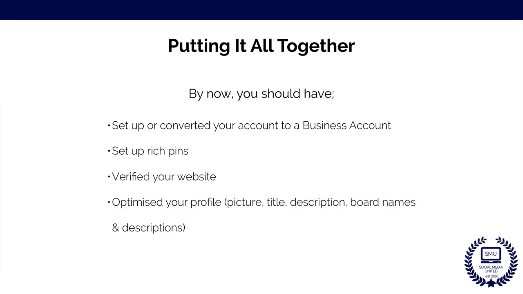You should have also optimized your profile. This means adding a clear picture, whether it's a brand logo or a picture of yourself. Added keywords to your Pinterest profile title, your Pinterest profile description, keywords to your board names and your board descriptions. You should have also figured out the best group boards for your profile. So now we actually need to create the pins.